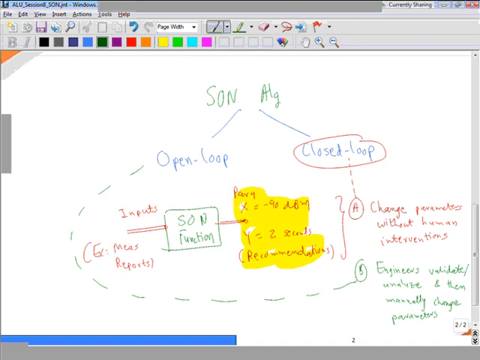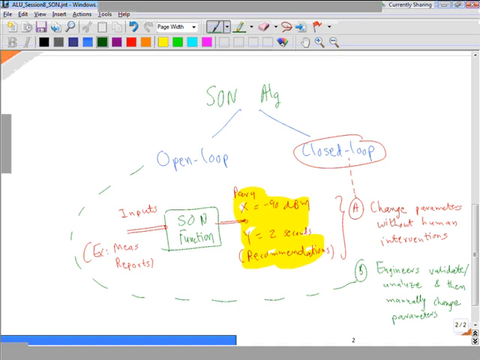I am personally comfortable with the open loop approach. There is a lot of value in that because now we do not need to blindly search for optimum parameter settings from minus 80 dBm all the way to minus 110 dBm. We now have a much narrower range to focus on. That should reduce the amount of work that we need to do in trying to figure out parameters from a seemingly infinite range of parameters. So the complexity of the problem has been reduced significantly. So I'm personally comfortable with open loop. A closed loop is a little tricky because I would be worried if some algorithm automatically changes the parameters and those parameters are only as good as the person who has designed that algorithm. Right?